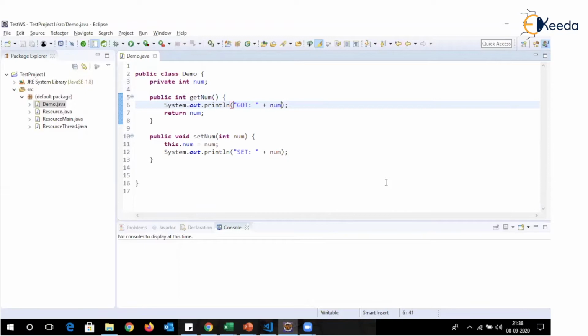So the num variable is the same, however, setting a value into the num variable is done through one method and getting a value from the num variable is done through another method.